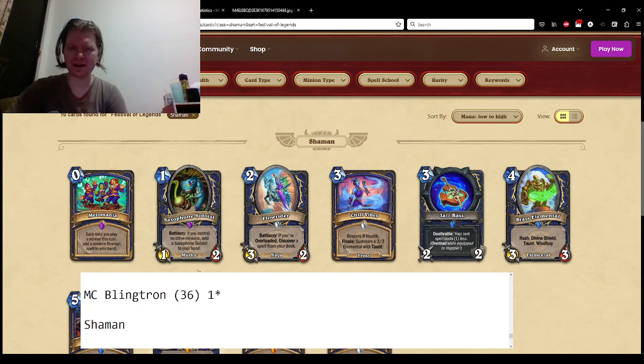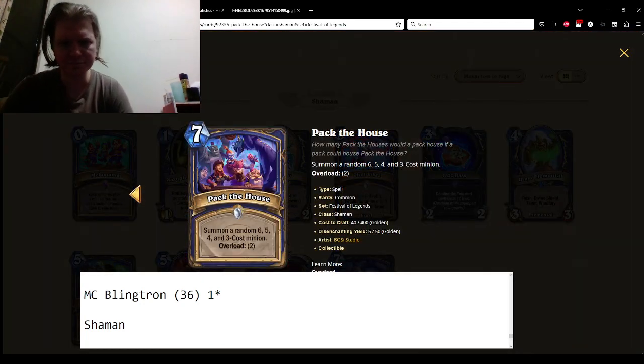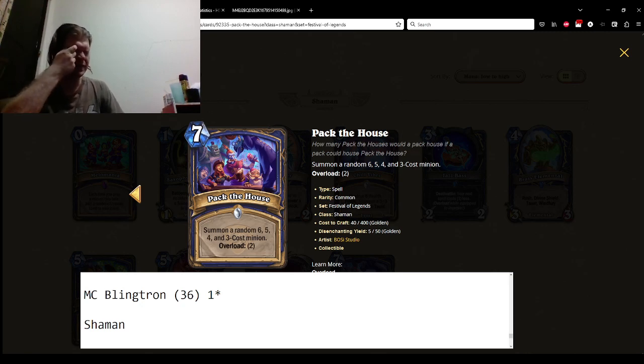Let's see, what is one of the best cards that there is in the set? Pack the House. Summon a random 6, 5, 4, and 3 cost minion. Overload for 2. So if we take this in general, a random 6 cost minion is going to be worth about 5 mana. So 5 mana plus 4 is 9, plus 3 is 12, plus 2 is 14. So you're going to get 14 mana worth of stuff for 7 mana, Overload 2. Well, we can ignore the Overload. That's absolutely insane.